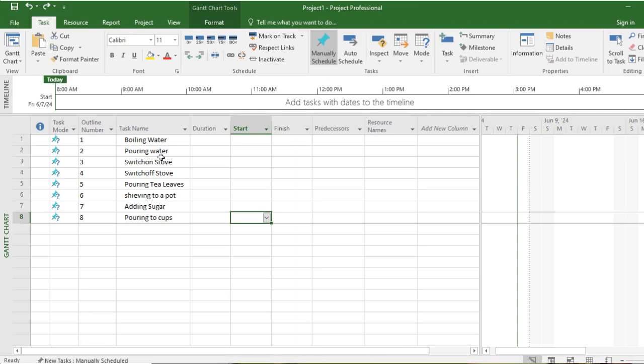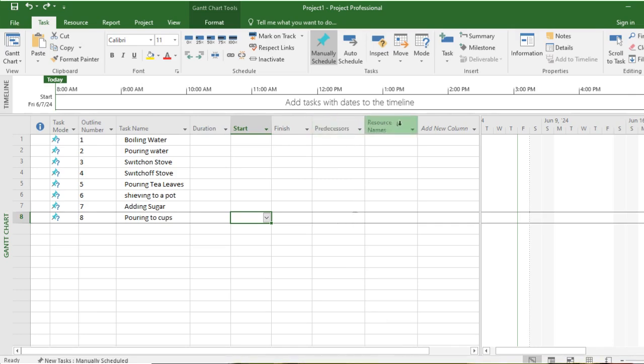Okay. So what is dependency and what is duration? Duration means what is the time that you think this task will require. What is the time that will be required? That can be selected from here. Again, dependencies can be termed in two things.